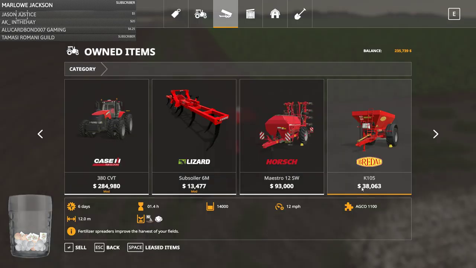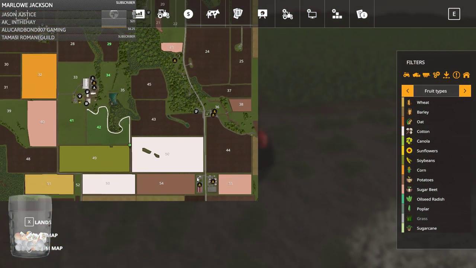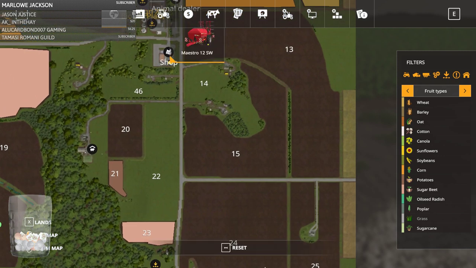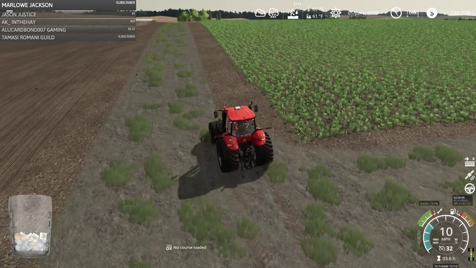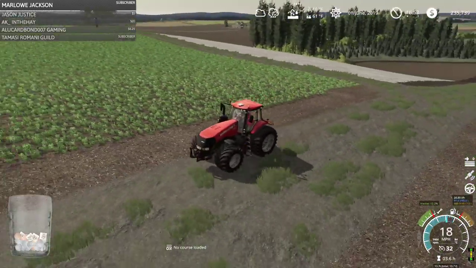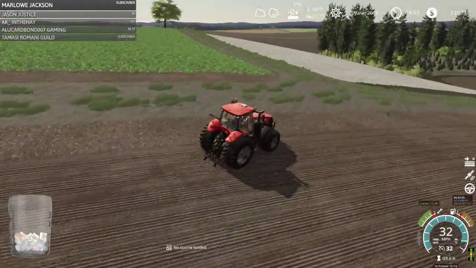Okay, so that's gone. And we are also going to put this thing on the main farm. So I'm going to drive all the way up to the store right now. Right there. Reset, get it delivered. Thank you for your delivery. There we go. Okay, I'm lost. Where am I at? Oh, wow. His stuff's already coming in already.